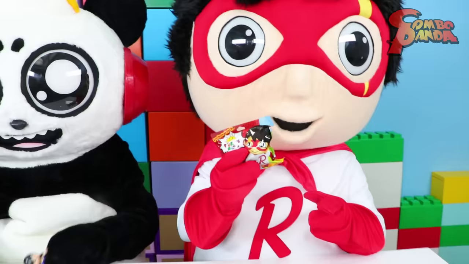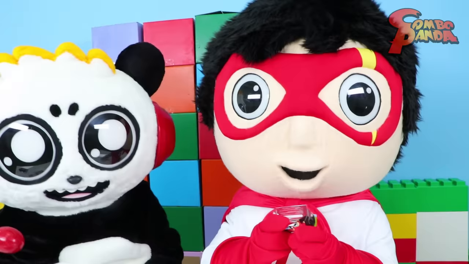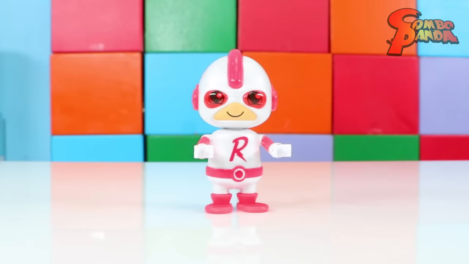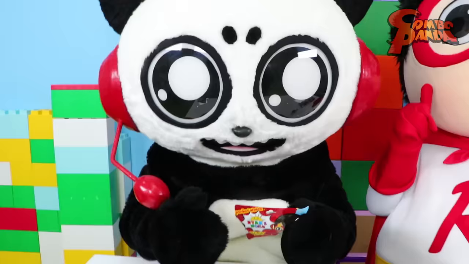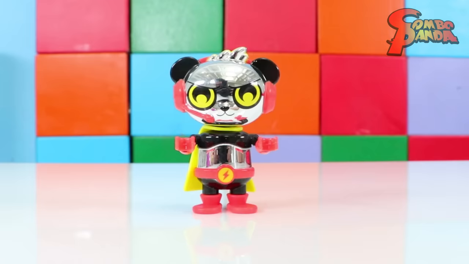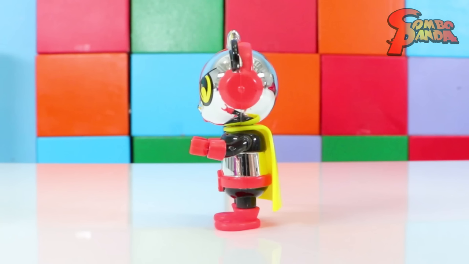Okay, my turn! I'm so excited! Which one did I get? Hey! All right! It's Ricochet Ryan! Cool! Whoa! I look like I run really fast! Okay, now it's my turn! Let's see... I got... Yes! Awesome! It's Captain Combo! Combo Bunga! I look super cool with a cape, if I do say so myself.